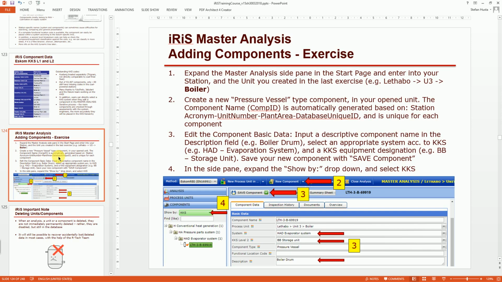And we're going to put in this new component / equipment and show you what happens where the software automatically defines the comp ID now, and how the basic locating information for the component can be defined.